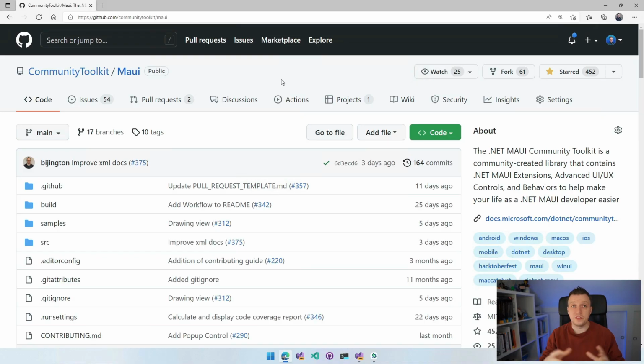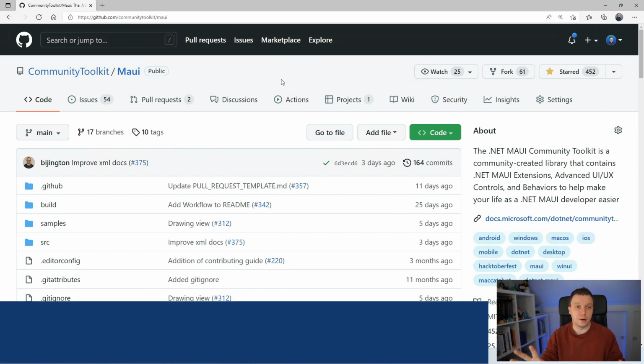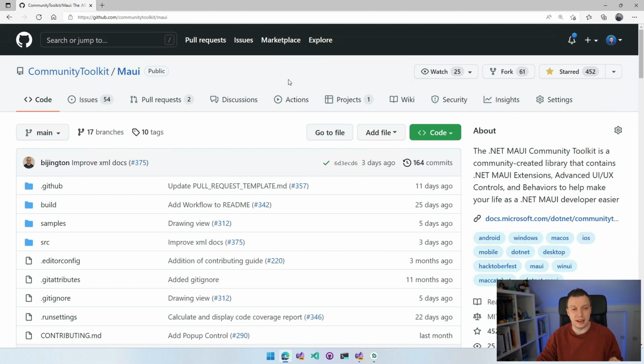And with all this, maybe it's now time to just jump over to a little bit of Visual Studio and see what this is actually all about. Now, this is all about community and contributing and all those kinds of things. So we have this open source repository, of course, on github.com/CommunityToolkit/Maui. So everything is here. We have all of our code. We have a sample app. I'll show you that in a minute.